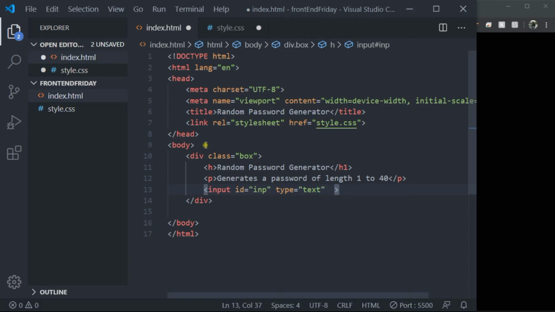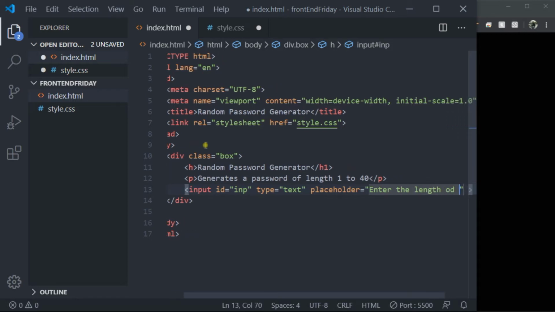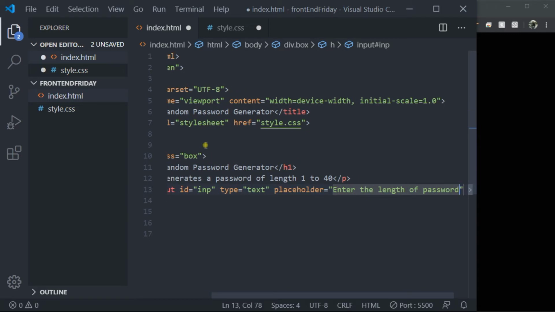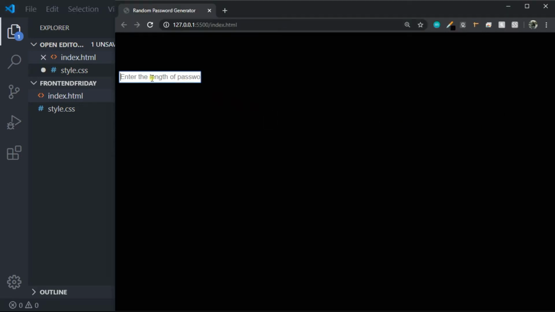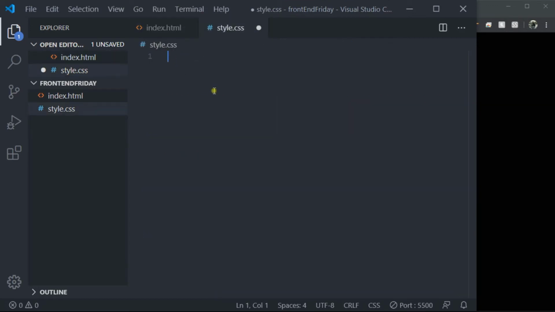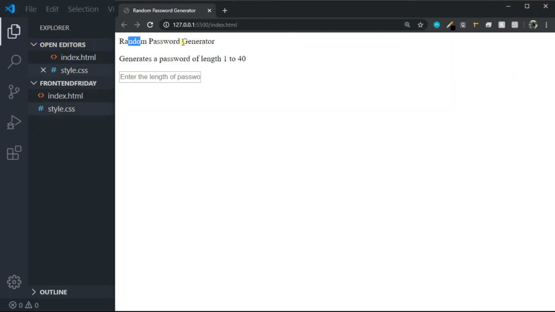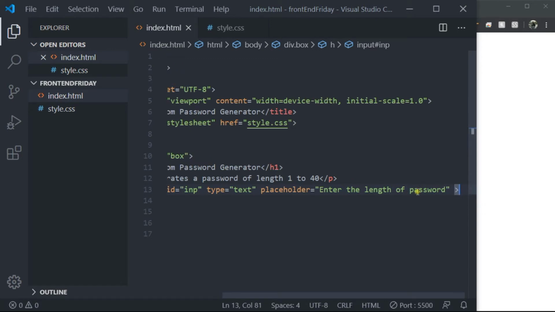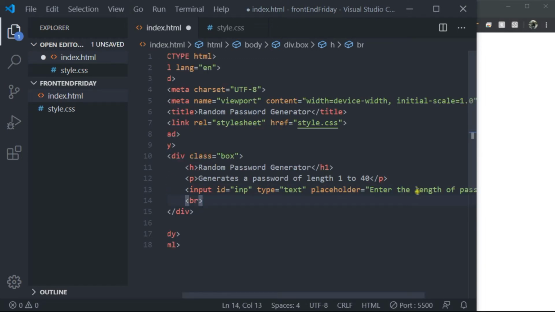Okay, so placeholder: enter the length of password. Let's see if it works or not. Yes, sorry, let me clear this. Here, random password generator generates a password of length 40, and it is working quite fine for now. Okay, now let's add a br tag here so that we can break the line.